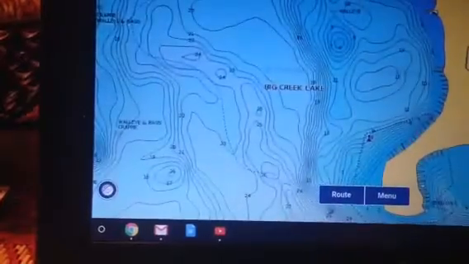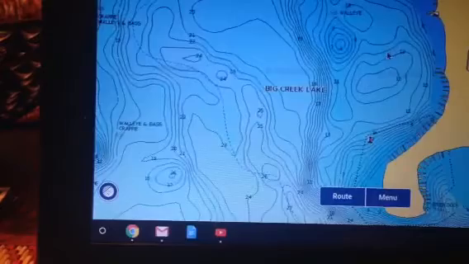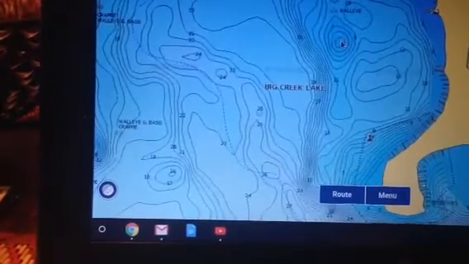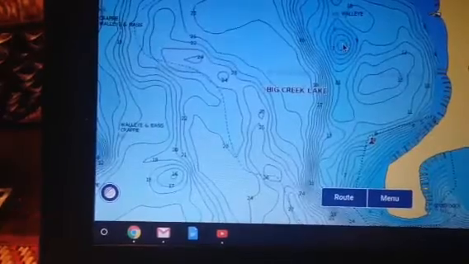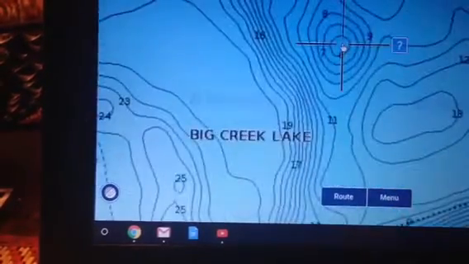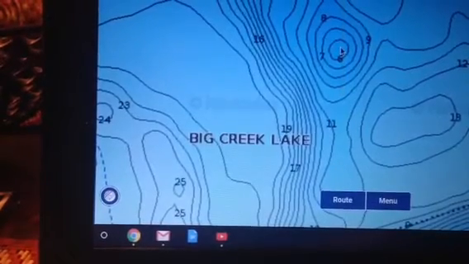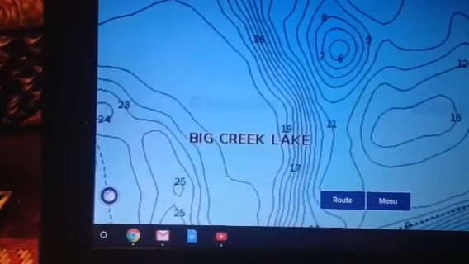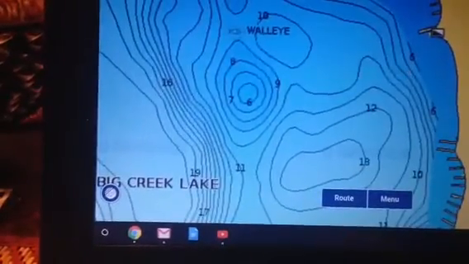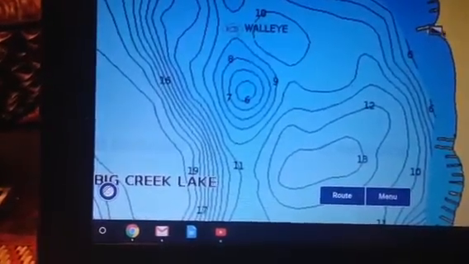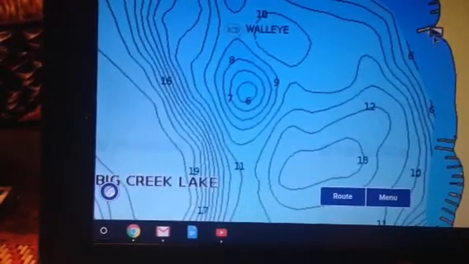And I mentioned before being able to save locations on this. So if I were to save a location here, it would pinpoint that spot, and next time I go to Big Creek, I can go to the same exact spot right here. So it saves that on my app for me. And if I was to be at, let's say, this boat ramp right here, so I park right here, I'm going ice fishing, I get in this boat ramp.